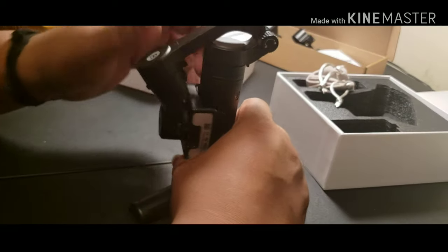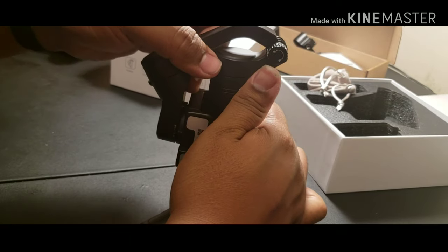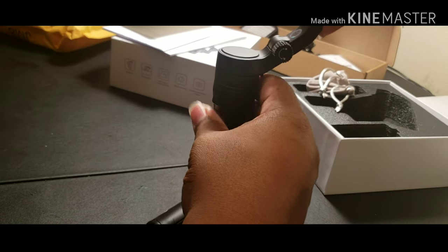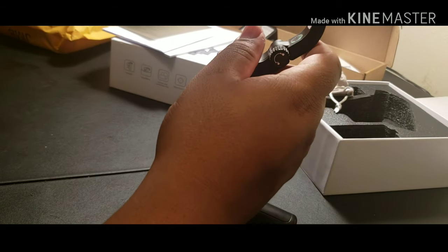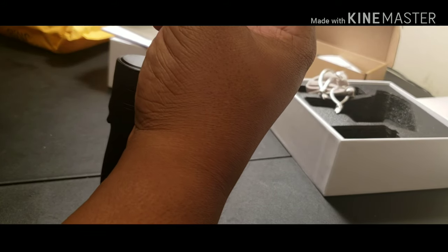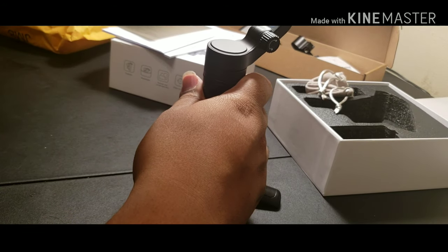But this one right here. So look, you loosen this up, and it gets real tiny, right? So you do this, it opens, tightens it up. There's a little pop right there. Turn it that way to loosen it up, and turn this one to loosen this one up. So now it's easy. Mount your phone right here.